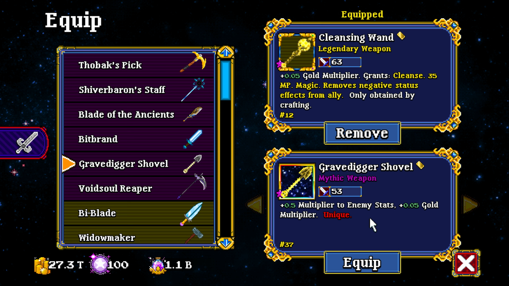Now, Gravedigger Shovel, I would be running this in this comp, and I just can't really fit it into how I want to run it currently, but most people are going to run this. This is a unique, so you're only going to get one. And what it does is it actually makes the enemies harder. Now, why would you want to do that? Well, because they drop more gold. So if I was running this, I might have had closer to like 35 trillion. I don't know. That's just a guess, but the bottom line is I'm not going to do it right now.